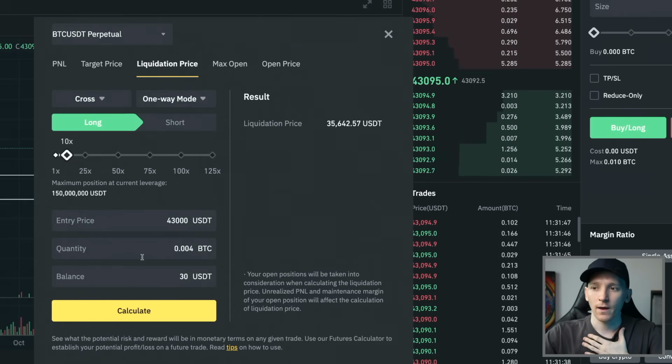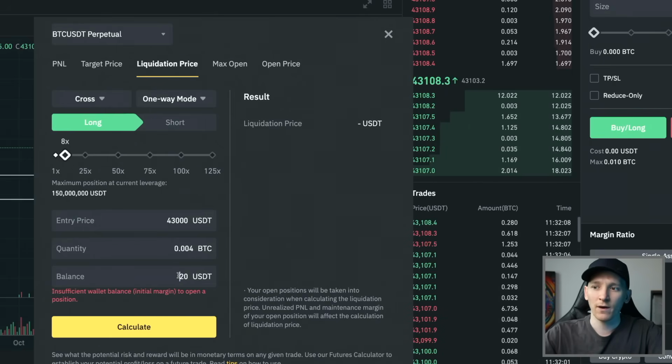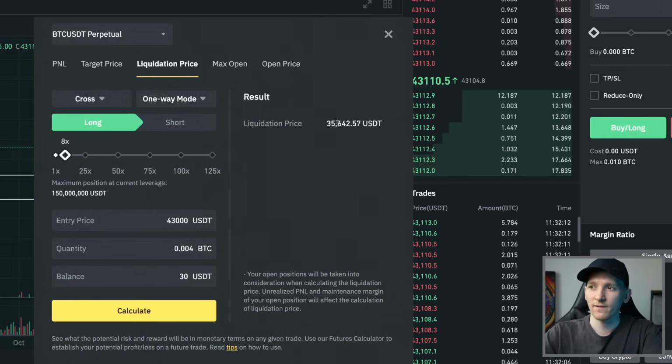And so we know we have enough money to fund the position, right? If we put 20 in, this is too much, right? So we need more in the account. Otherwise, we're getting liquidated before our own stop loss. And so 10x leverage is too much risk. Reduce the leverage a little bit, and then you don't have enough balance because we're trading 20, right? So you need to put a bit more in. And as you can see here, that's fine again. So this can show you exactly where your liquidation is and how much leverage you can use.